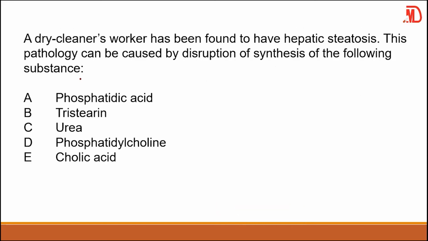A dry cleaner's worker has been found to have hepatic steatosis. We've discussed this: hepatic steatosis is fatty liver. Now, this pathology can be caused by the disruption of the synthesis of which substance? Guys, who can remember this answer? Exactly. You are absolutely right. Why? Because we're having a fatty liver.